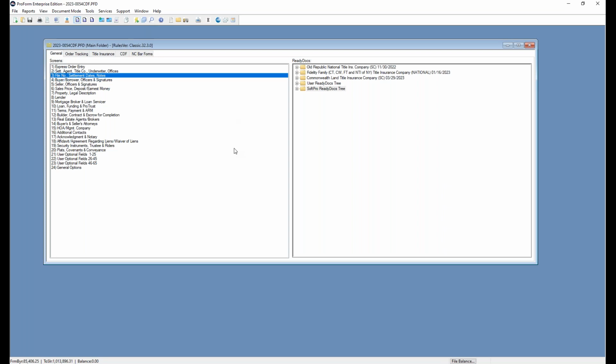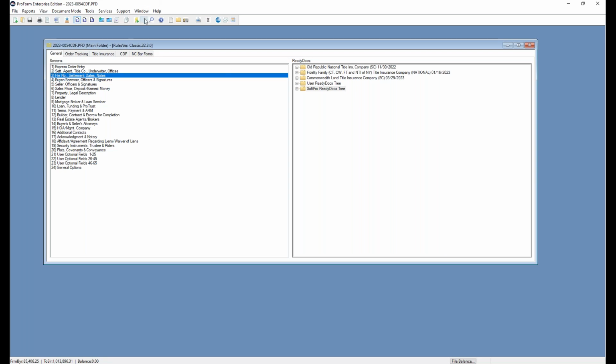Overlay allows you to take information from individual files you've already created and overlay that information into a new order. So a good example of utilizing overlay could be we handled a purchase a while back, and now we're doing a refinance of the same property. Well, we know that all those requirements and exceptions are the same, right? Because it's the same property. We have the capability to overlay that information from the old to the new without having to rekey it all or do a copy and paste.